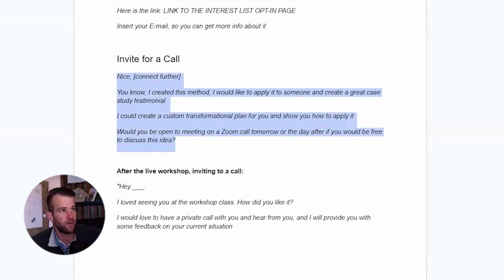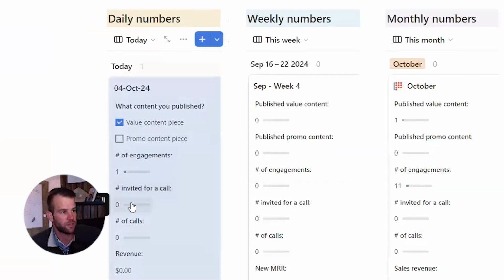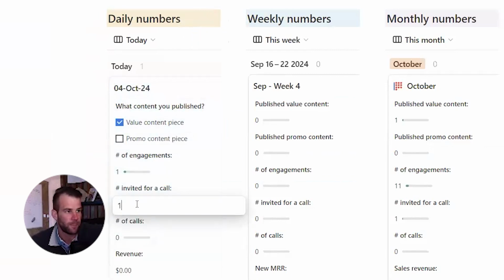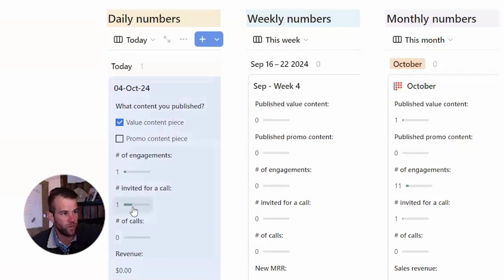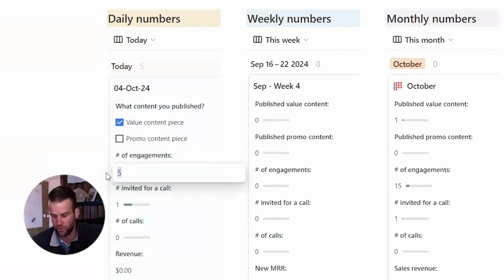I think how I set it up here, let's see the numbers. It's suggested 0 out of 3. You see that on the left? It's suggested to invite 3 people per day on a call. But even if you do just one. I did one already, yeah. Okay, you did one. Look, it's 1/3 full. You see number of engagements, you should do 10. That's how I set it up. It's 1 out of 10. And the green one is going to go full if you do half. That's 5 now. You see, that's how it works.